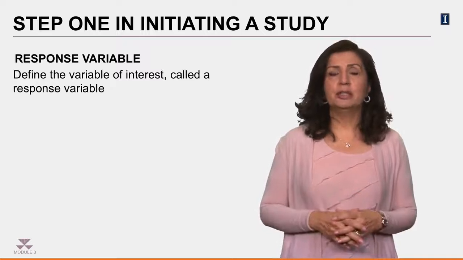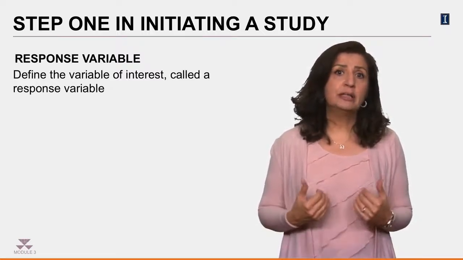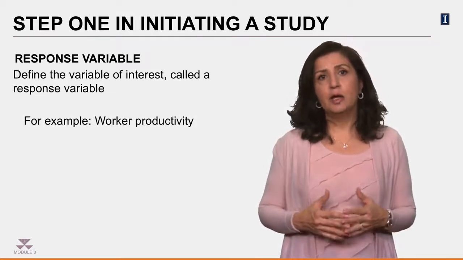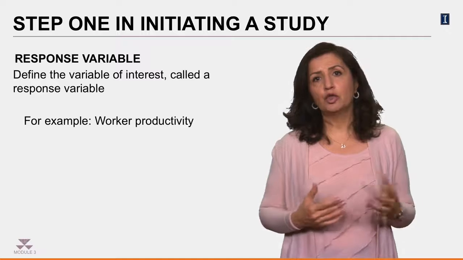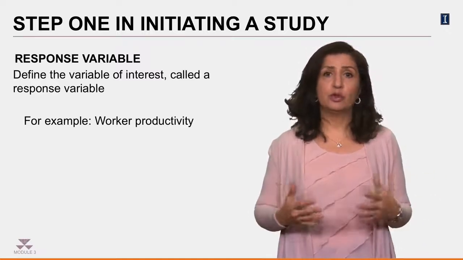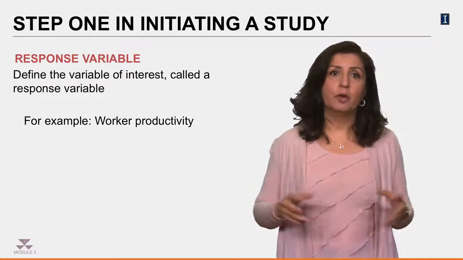Imagine that we are interested in knowing how efficient our employees are in doing their tasks. So we can define our variable of interest as worker productivity. Let's say we will measure this as number of customers served per hour. We believe that the worker productivity responds to several factors. Thus, it's a response variable.